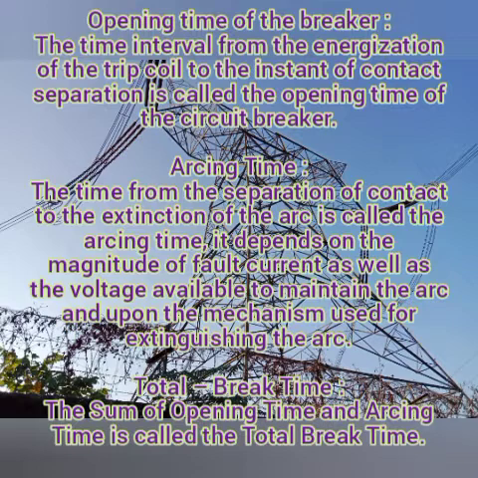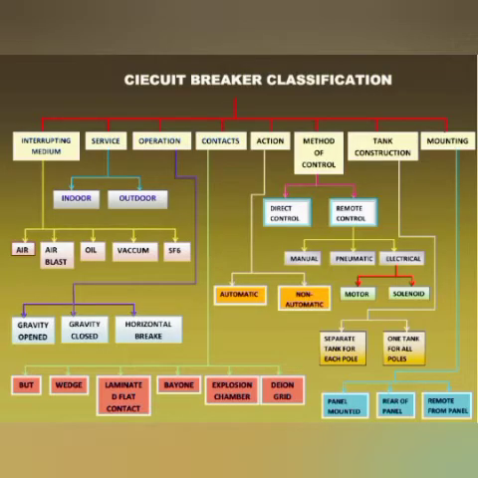Then arcing time: at the time of opening, arcs may be produced during the separation, and the duration of that arc is called the arcing time. Break time is the total of your opening and arcing time, commonly known as the total break time. For further analysis, these opening, arcing, and total break times are used in the maintenance of your breaker.